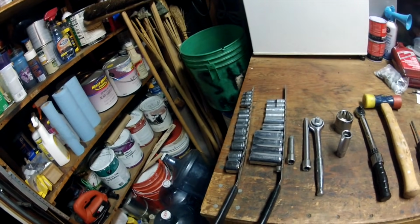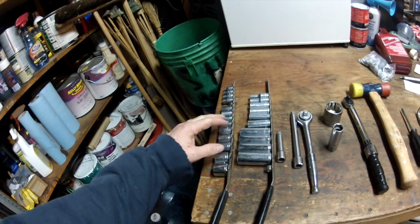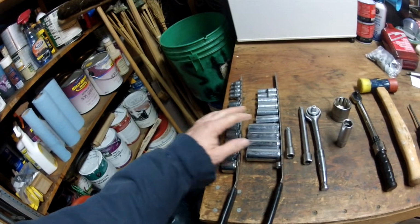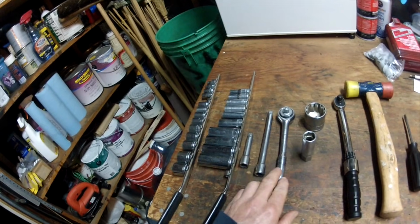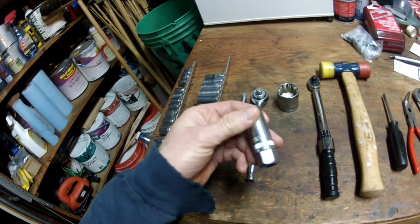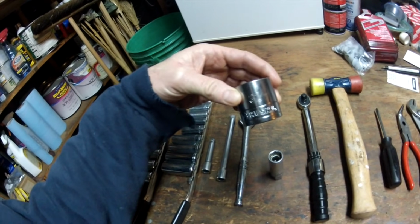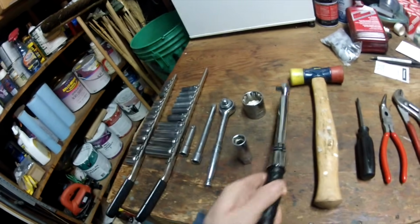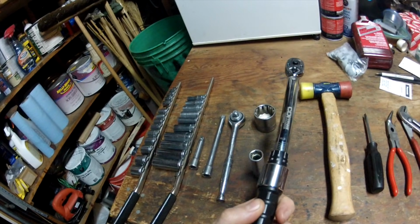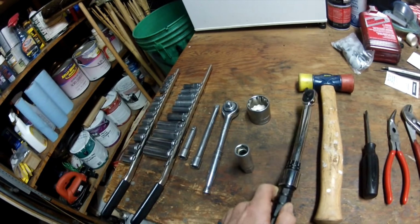Sounds good. Okay, so we're here just showing you after the job is done some of the tools we use to make this job possible. We have just two standard size sets of metric sockets, short and long. We have some extensions. We have a 3/8 ratchet. We have the 5/8 spark plug tube socket. We have the 32 millimeter socket so you could pound in your spark plug tube seals. We have an inch-pound torque wrench, which is good for torquing the valve cover bolts on, and some other torque specs for the cam plug collar and other parts.